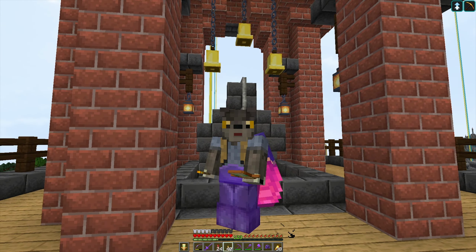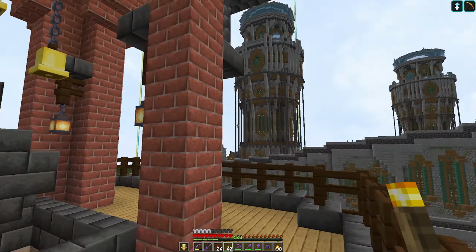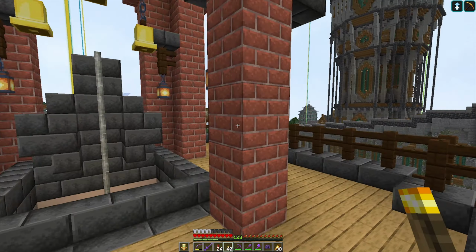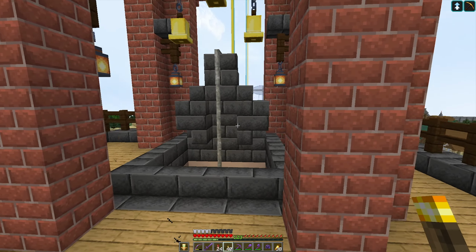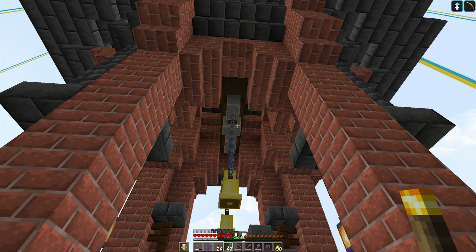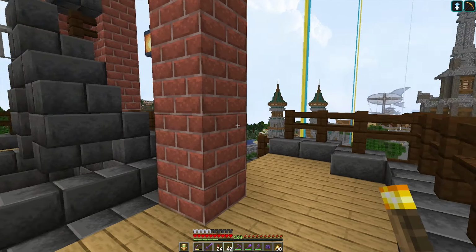Welcome back, everybody. At this point, we do have our fire station built. I know you can't really see it because we're way up here in the tower right now, but the tower does house an essential component of this build. It houses our fire pole, which is, as far as I'm concerned, the most important part of this structure.